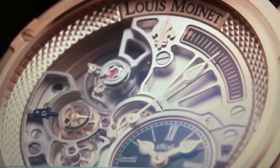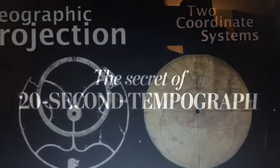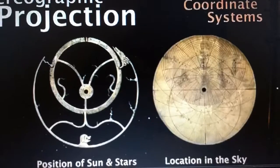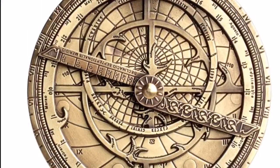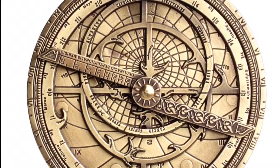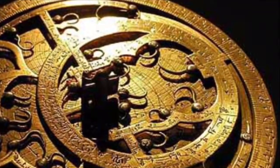All this does all day long is give you 20-second snaps on your arm. It costs a ton of money. I don't know what it does. You can see what it's called here. But if anybody knows, give me a note if you would about that 20-second clock, how it relates to an astrolabe or measuring or projections. And again, the astrolabe can actually be used to measure the height of stars, believe it or not.